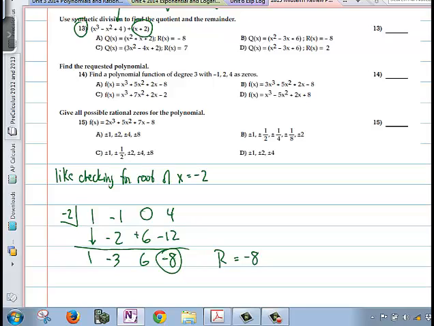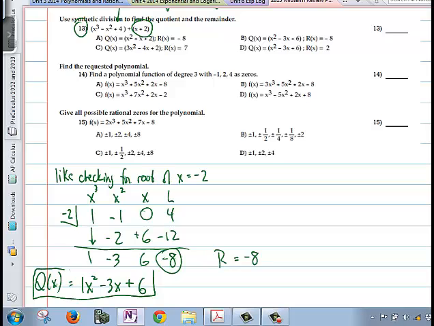My quotient term is actually, because this started out as x cubed, x squared, x, and the linear term, this now has reduced itself by a degree of 1. So the 1 refers to 1x squared. The next term refers to -3x, and the last is going to be +6. So this will be my quotient term.